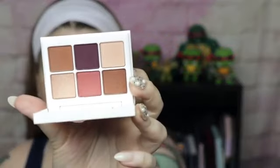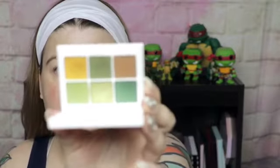So today I'm doing a first impression of the new Fenty Snap Shadows. She did just release 2 more, number 9 and number 10. Number 9 is Wine. It does look like that. And number 10 is Money. So I'm mainly going to be using Money today. I might grab a transition shade from Wine, but Money is going to be the main event today. So first thing I'm going to do, I am going to take this shade from Wine that looks like this, and I am going to put that in my crease.